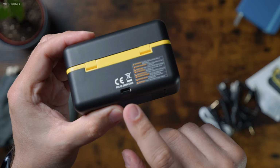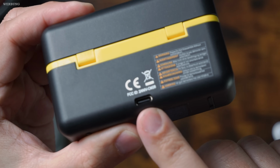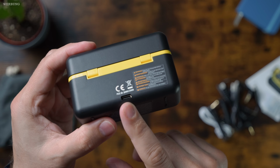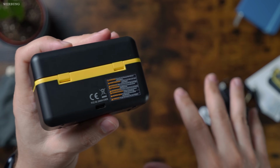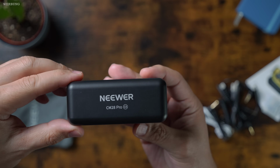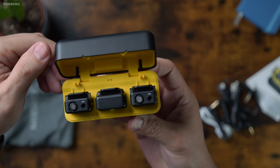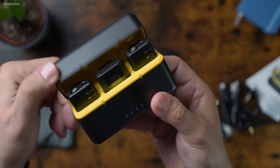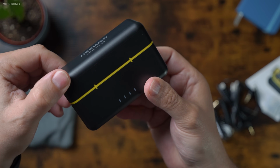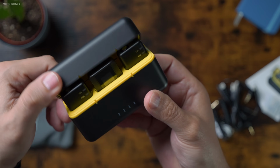Here on the back side you see the USB-C charging port, so you can use the USB-A to USB-C to charge it, or any other USB-C cable. So the charger is not included, so this is just what you have to keep in mind. And the next step is let's open it. So this box looks really great. You can also close it, and it's fixed via a magnet. So there is no button, so this is just a magnet here.